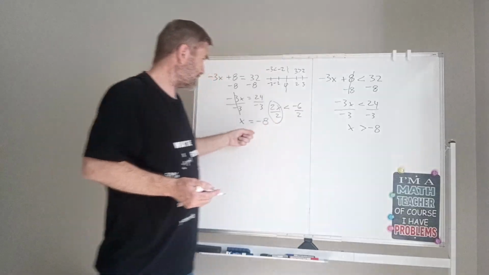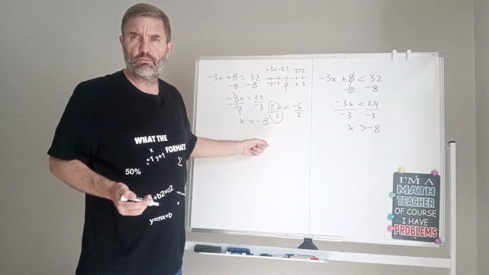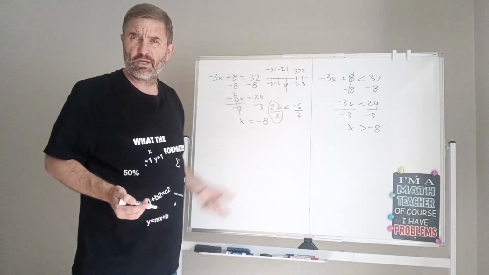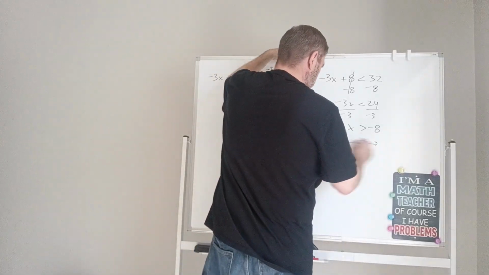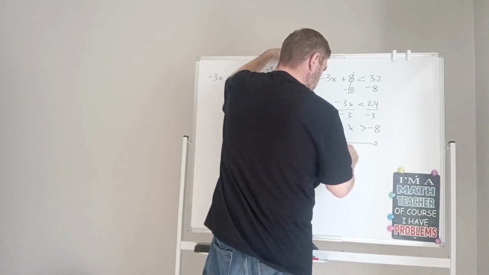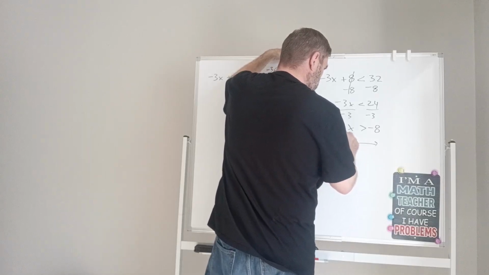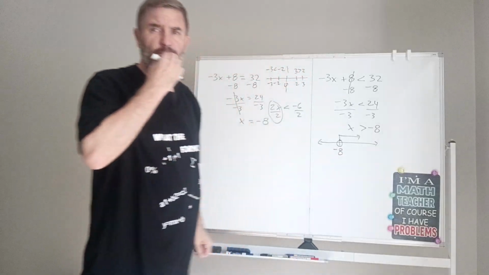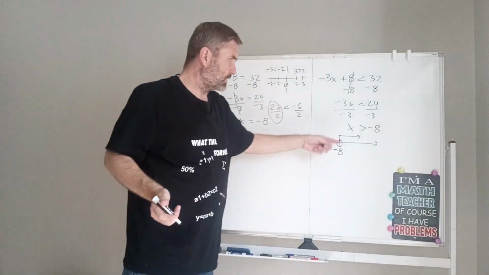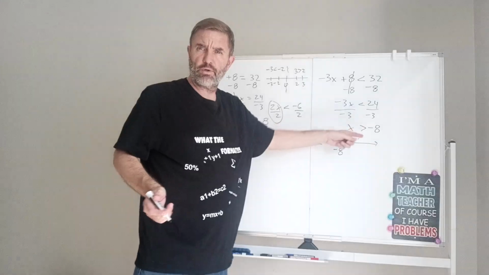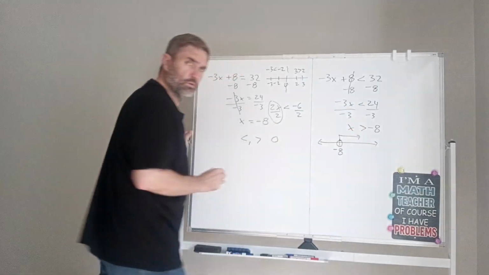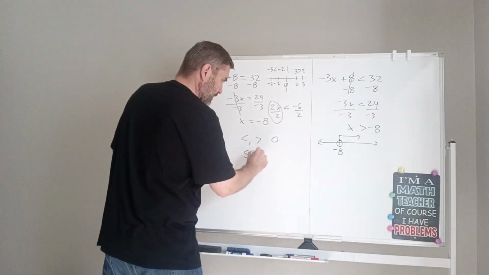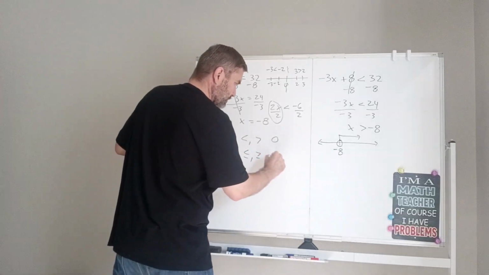Now, this has one solution. We don't normally put this on a number line. But with inequalities, oftentimes, the second difference is they're going to add the number line. So we're going to have to come over here, put our minus 8, put an open circle, and go to the right. Now, please remember that open circles are for greater than or less than. So if I have less than or greater than, I'm going to have an open circle. If I have less than or equal to or greater than or equal to, I'm going to have a closed circle.